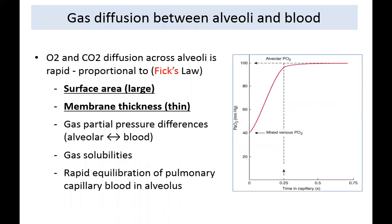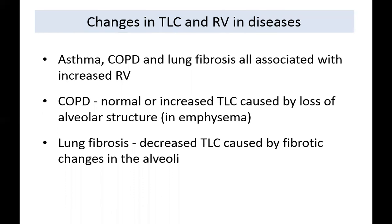Ravi: I have a question about the previous slide. If there's more gas volume in emphysema, why wouldn't it lead to more gas coming out on expiration? Would that lead to an increased FEV1? No. The FEV1 is really an indicator of what's happening in the central airways. So if you've got more alveolar gas, that's certainly not going to change it, because you've got obstruction in the central airways. It's the obstruction in the central airways that determines the FEV1.